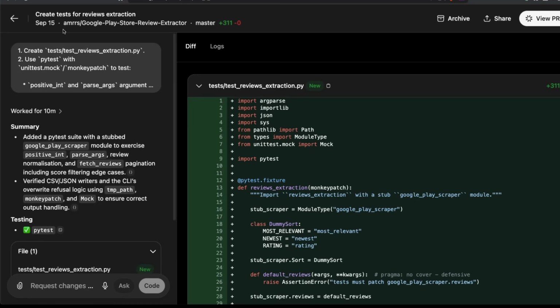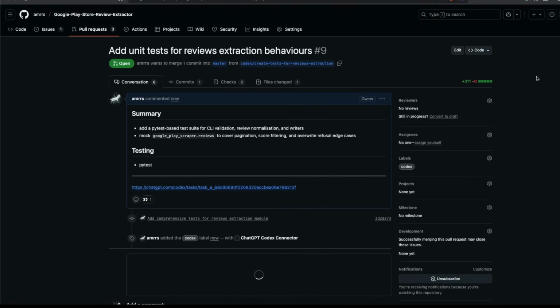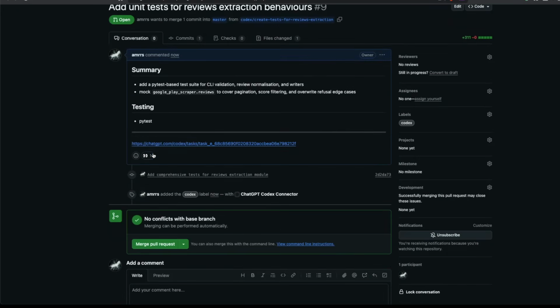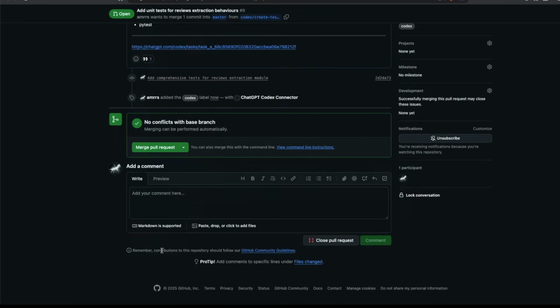There are a bunch of other things that I asked it to do. For example, I asked it to add a badge that will indicate whether the tests are running properly. I also asked it whether we can have a GitHub automation. So this is there. No conflict with the base branch. You can see Codex has reacted with the emoji icon here. So I can just click PR merge request, or I can go here and say Codex, if I've got the Codex bot, and I can ask it for a review.